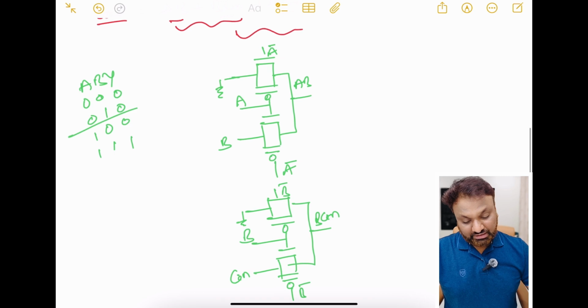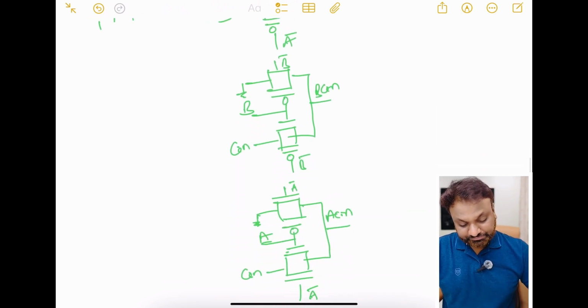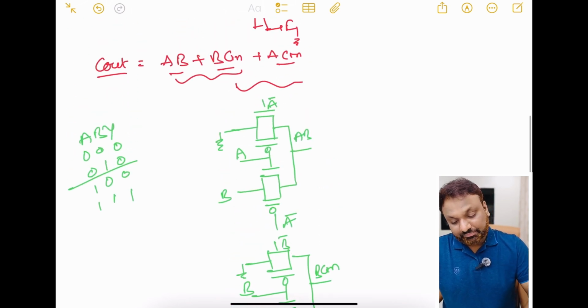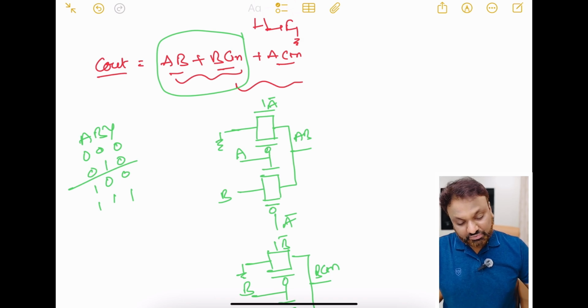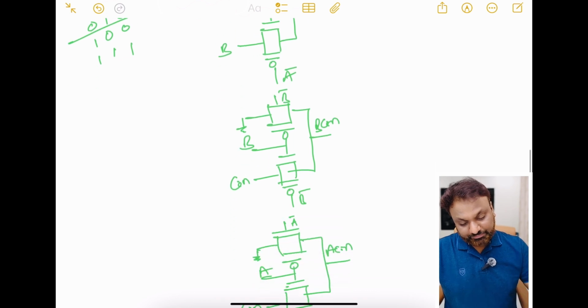Okay, so this is the implementation. You can see 1 2 3 transmission gates and 3 OR gates we have got now. Now what I will do is add this first, and the output of that I will try to connect with the other one, this is output AC in.